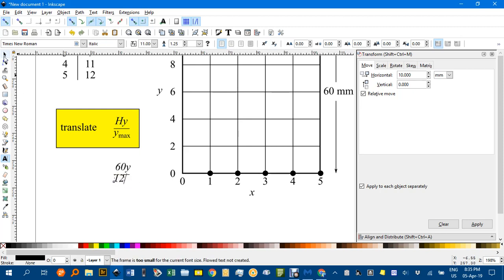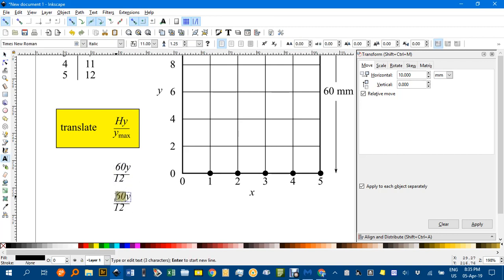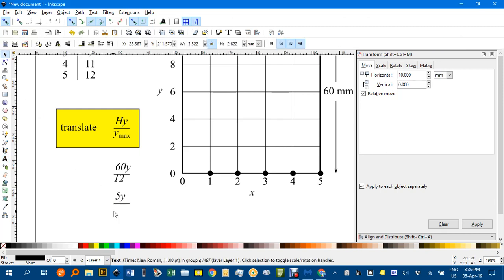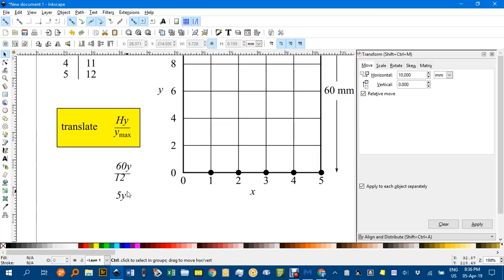Now 60 on 12 is 5, so this ends up as 5Y. Now we don't have to type all this out. I do this on a scrap bit of paper. I'll just delete that and that. And away we go.